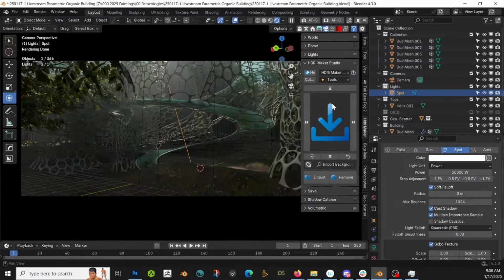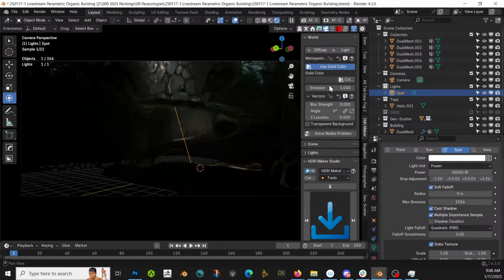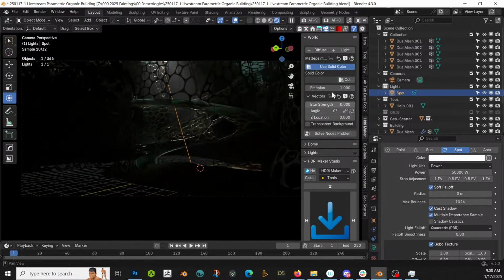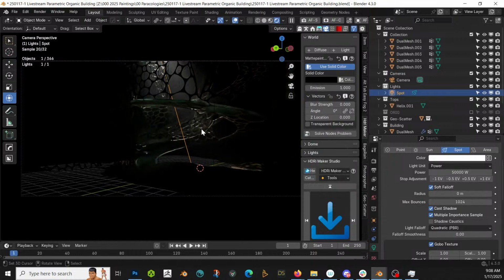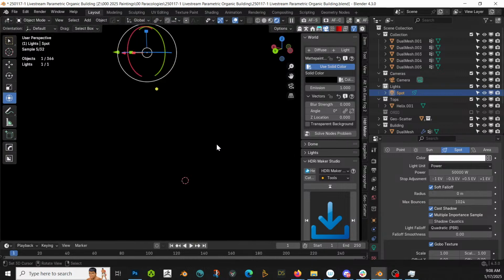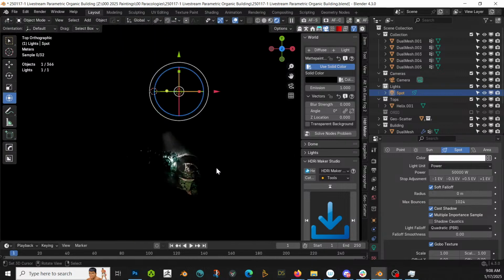Let's go to our HDR maker. World. Use solid color for right now. Black. So that's just going to give us where that spot is, so we can see what it's doing. Actually, it's kind of cool.